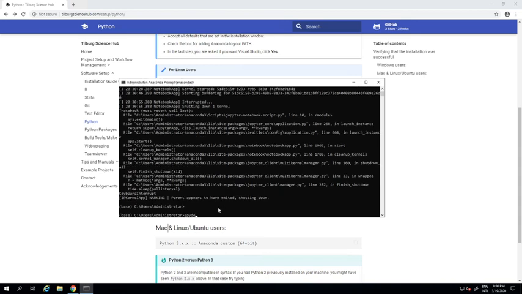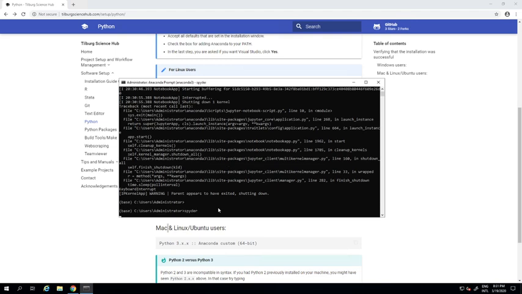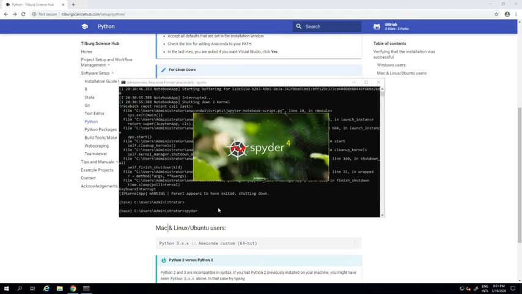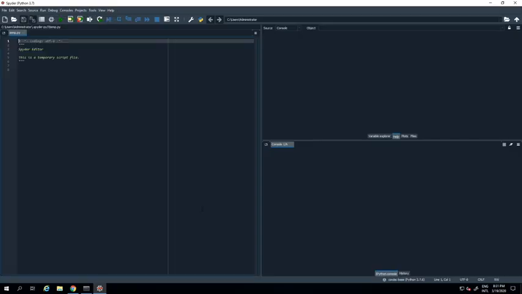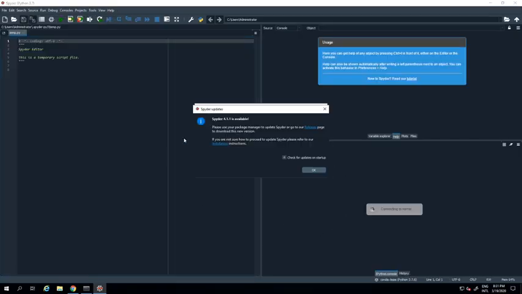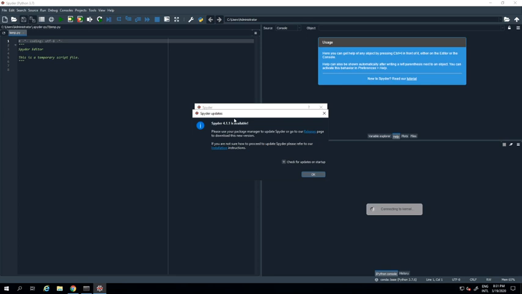Another thing that you can do is fire up a tool called Spyder, which is a great editor to edit Python code. So when you're in Anaconda prompt and you see this base environment, just type spyder and an awesome editor pops up. And also this editor sometimes will be used for configurations at tilburgsciencehub.com or related courses.